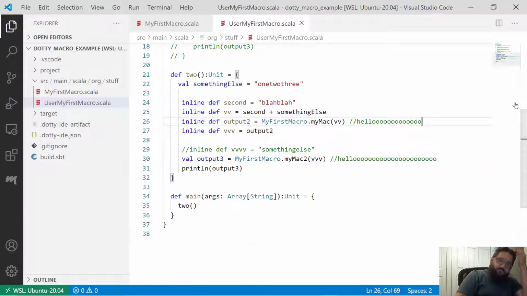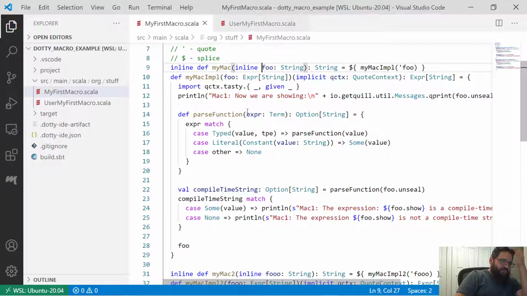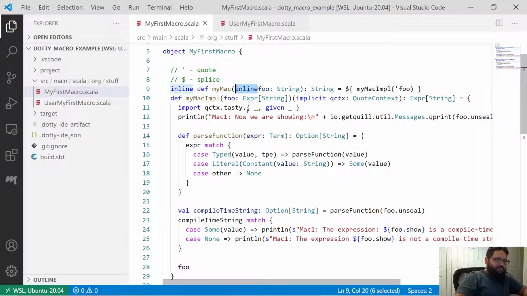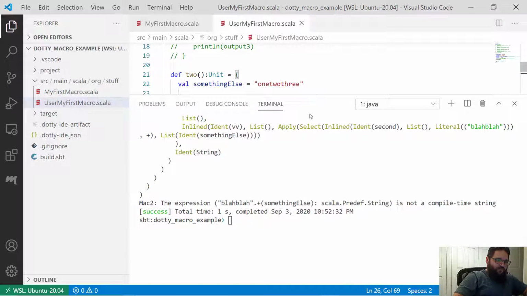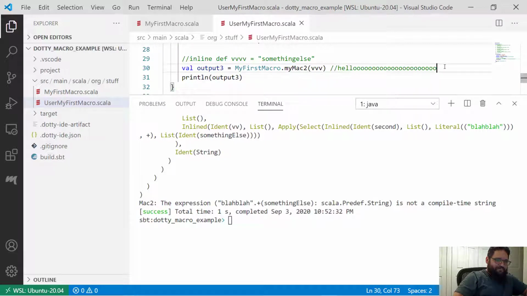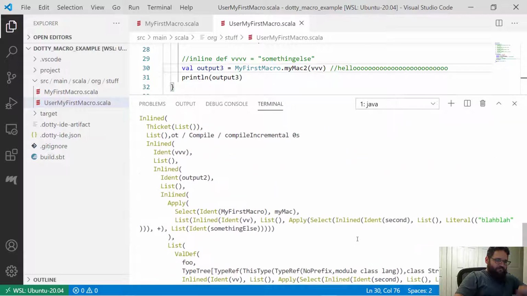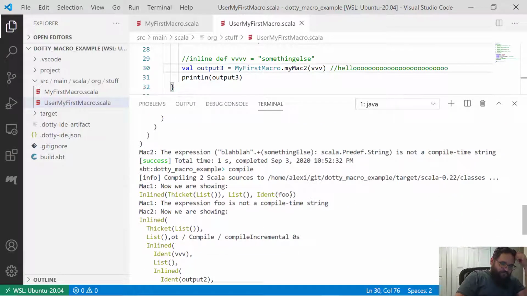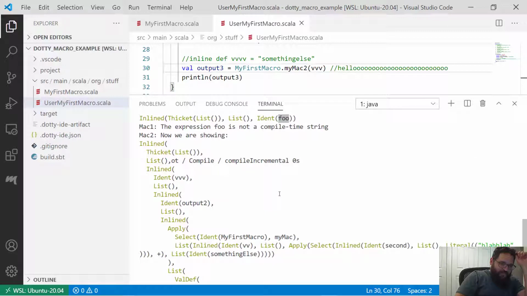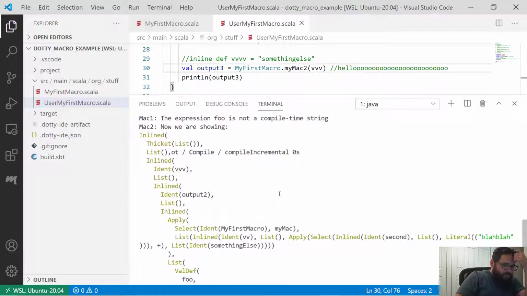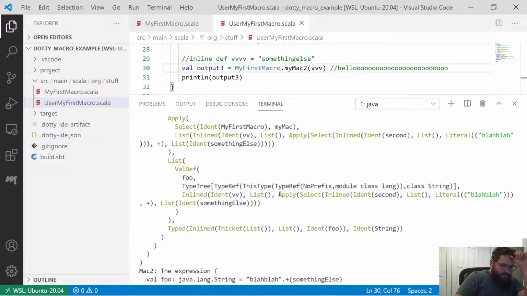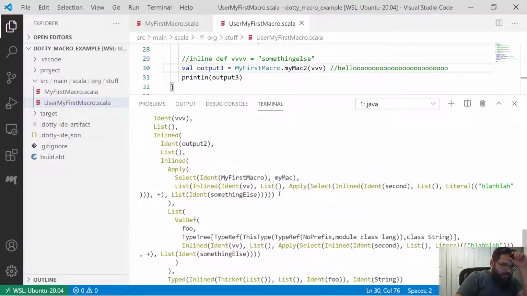Now, let's remove them. Let's remove it from the first one. Gotta force it to recompile. So, and then inside of here, aha!